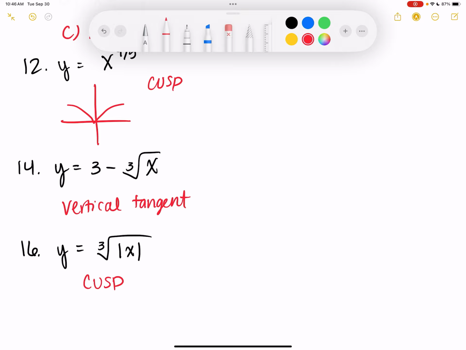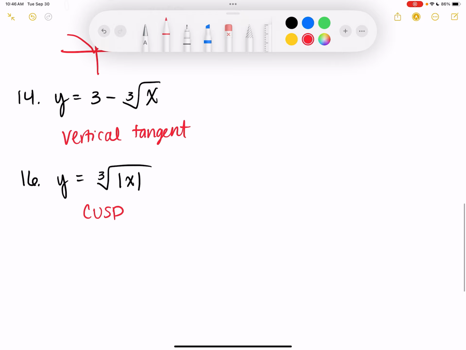I was trying to figure out, because there's no values that make a cube root not work. And a cube root is the typical one where you would see a vertical tangent. It's just shifted. In this case, this one shifted up 3, which could also have something to do with why it looks funny. I'm not 100% sure. I never paid that close attention to the fact that there was a jump in that one before, or what looks like a jump.